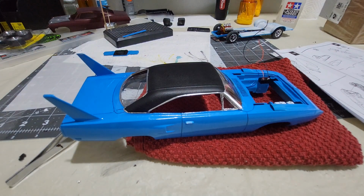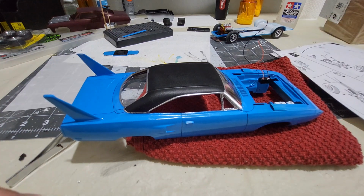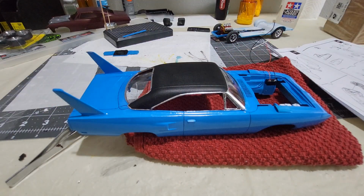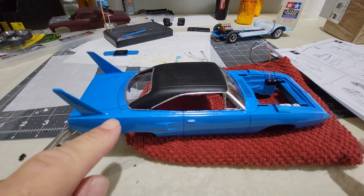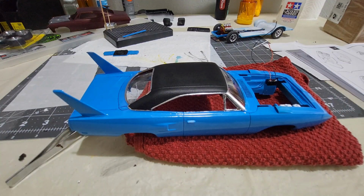So basically, I'm going to throw the interior together real quick because other than putting the core support in the front, I'm ready to put the interior in. So it's the interior, the core support, the body goes on, and then the trim pieces go on, and I still got to put the decals on here. So, all right, let's get to it.